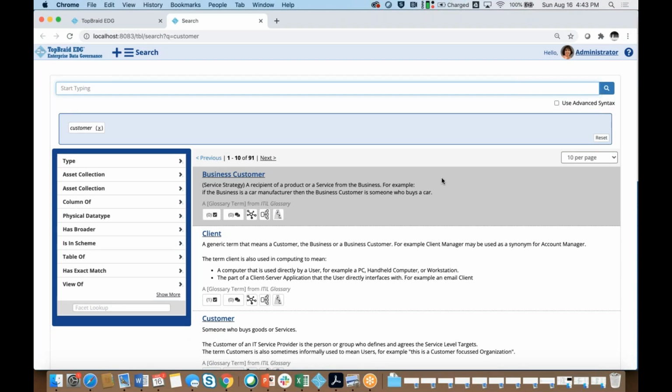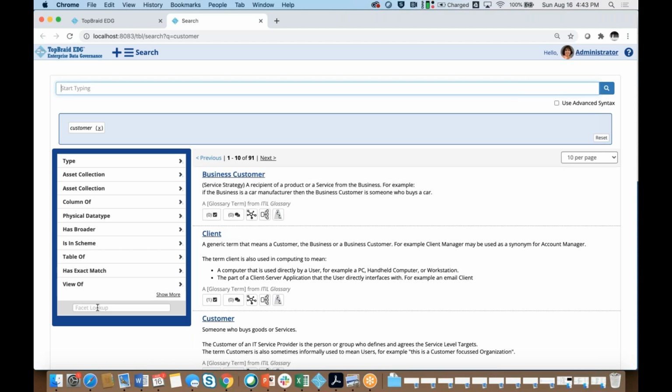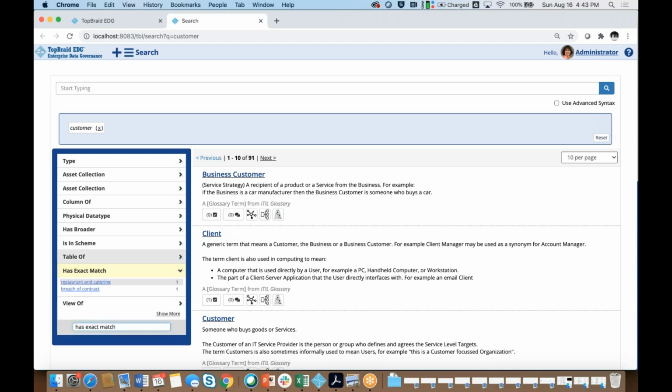The facets are automatically calculated based on the most commonly populated fields in my result set. So they will change depending on my search and depending on the facet selections that I make within the search. Also, if I don't see some facet but want to add it, I could start typing and see an autocomplete property that then can be added as a facet.